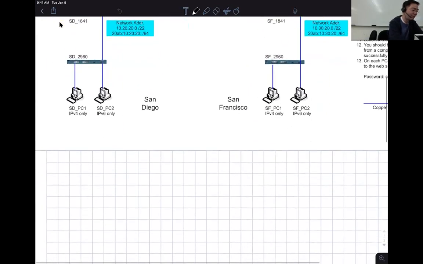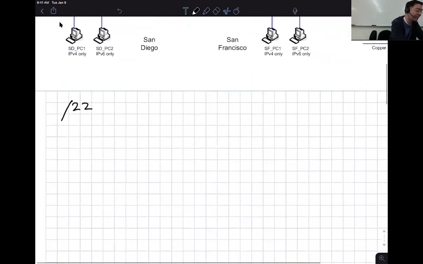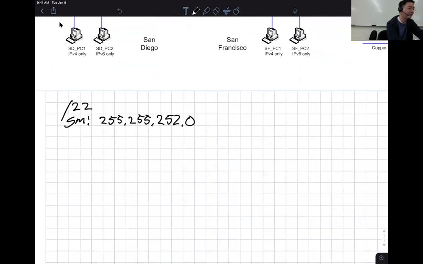Right, so the /22 subnet mask should be 252, because here's the class full 16 right here, plus another 6 bits out that way.